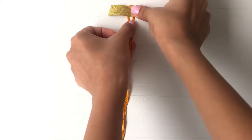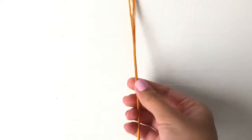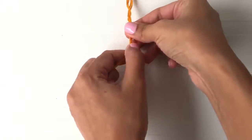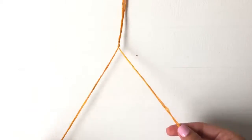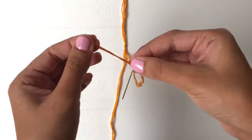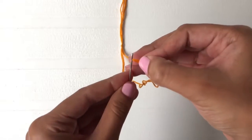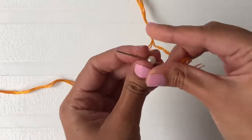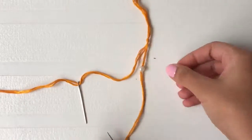Tape the yarn to the surface and tie a knot at the center of the yarn. Now split the yarn into two halves and insert a needle through both of them. Now pass both the needles through all the purls as seen here.